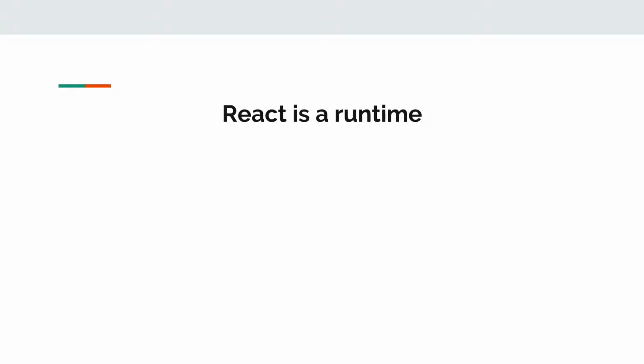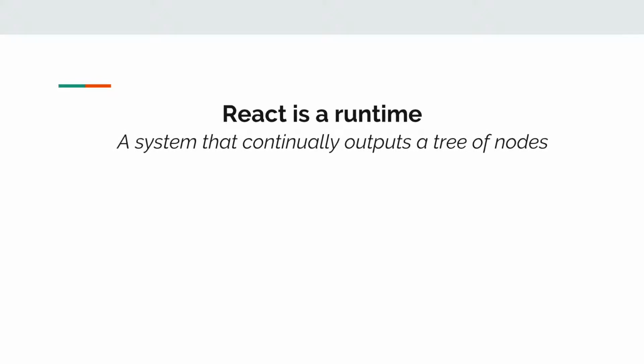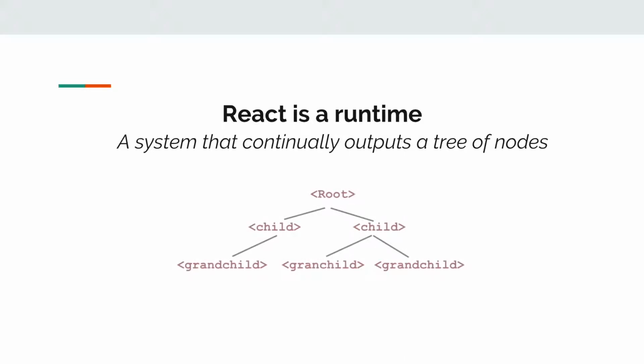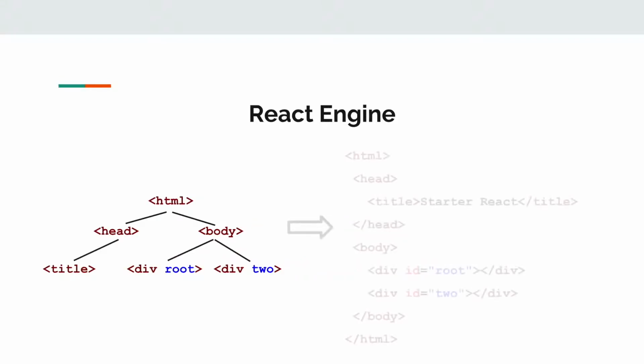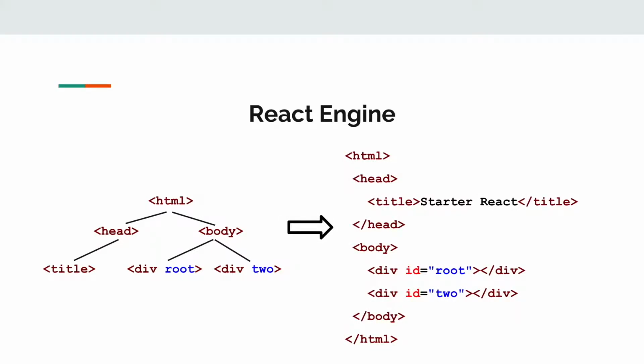So as a runtime, the React engine is this system that continually outputs a tree of nodes that represents the structure for your application. This tree of nodes changes over time, and in the browser, those nodes translate to document object nodes that can construct HTML. So the eventual output of React as a runtime is an entire document that represents the web application. The engine itself can react to external events like user interactions, network responses, or timers, and React will adjust that tree of nodes so that the document updates with the added elements or elements removed based on the expected responses to those events.